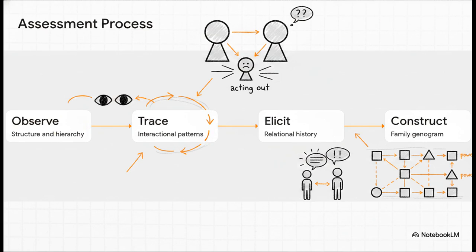For instance, if a teenager acts out, what does the mom do? What does the dad do in response to the mom? The therapist traces this rapid-fire chain reaction until they find what the family considers their normal, even if that normal is incredibly painful. Usually, the family can't even see this mutually reinforcing loop until the therapist maps it out for them, often sketching it out with a visual family genogram.